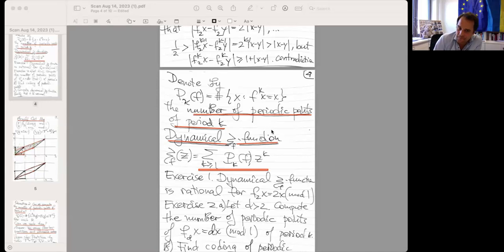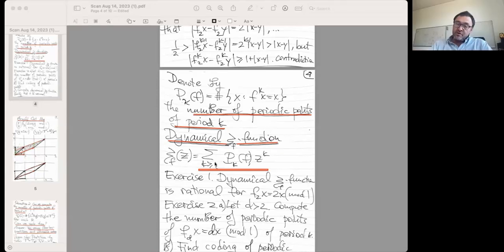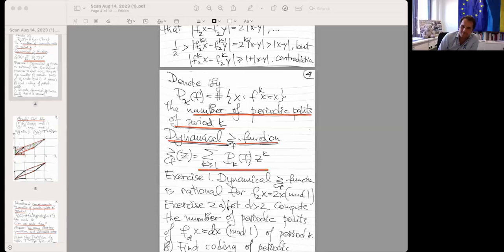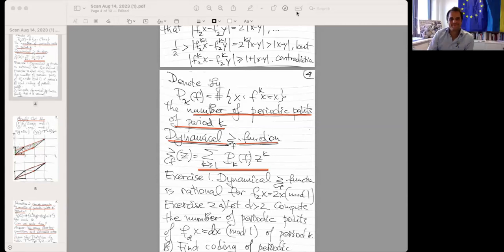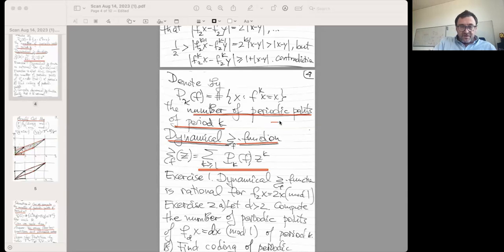When you say contract and expand, you mean linear maps on the torus? No. It's like for circle maps. If f prime is bigger than one, it expands. So that's pretty cool. Yeah. So if you have a map of a circle into itself, and the derivative of this map is bigger than one, then I could change coordinates and conjugate it with a linear map.